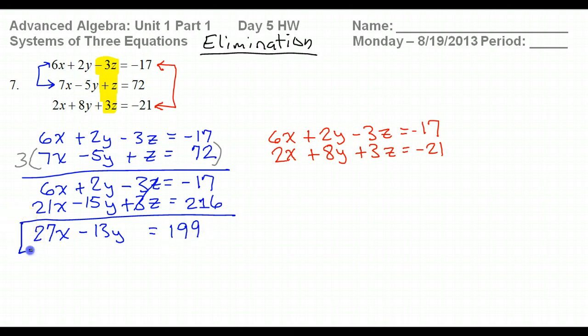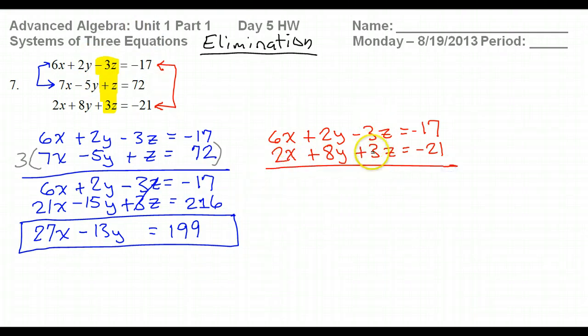Alright, that's as far as I can go with the blue equation, so I'm going to go ahead and put a box around that for right now. Now let's do the same thing with the red equation. Okay, now this is beautiful, and it's one of the reasons why it was smart to use the top equation and the bottom instead of just the bottom 2, because you see I've already got opposites for those z's, so I don't even have to multiply anything. I can just start combining like terms. So those z's will cancel each other out right away, and so that's going to give me 8x plus 10y is equal to negative 38.